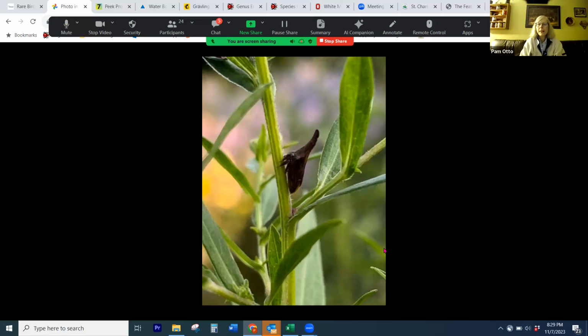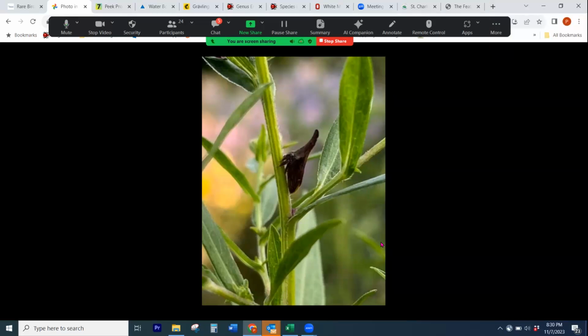Okay, but boy, that shape, and these treehoppers. A friend of mine had posted a picture of one a few years ago on Facebook, and she called it a miniature brontosaurus. So that's what I see whenever I see these guys. Don't they look, if you tilt your head, don't they look like a dinosaur? Absolutely.